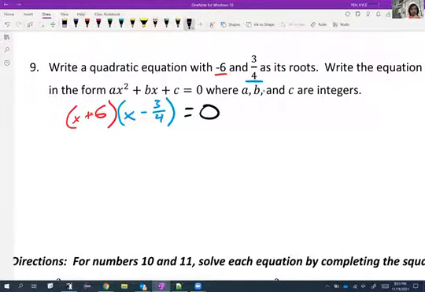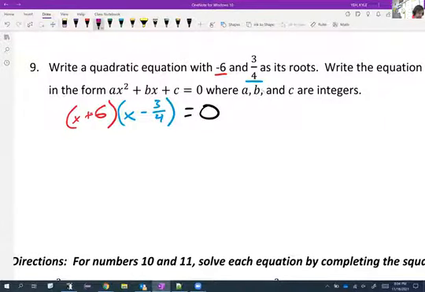So I can FOIL this out, and then I'll have it in standard form. But one thing I notice is I want a, b, and c to be integers, and I already have a fraction in there. That's not looking that promising. It could work out, but I might have to adjust it, something to keep your eye on. You could do it now. I'm going to save it till the end.